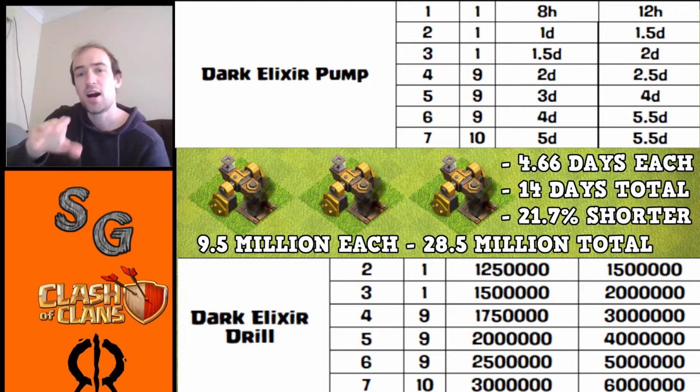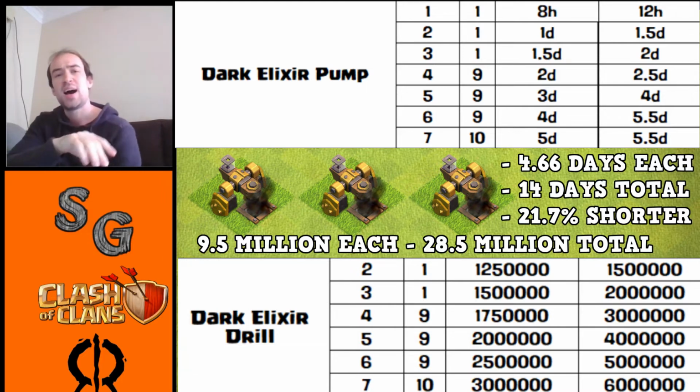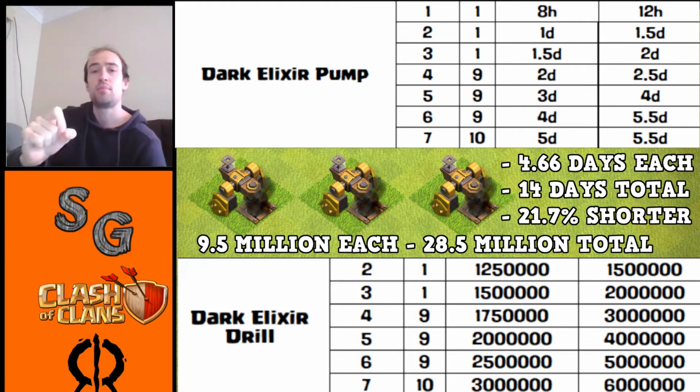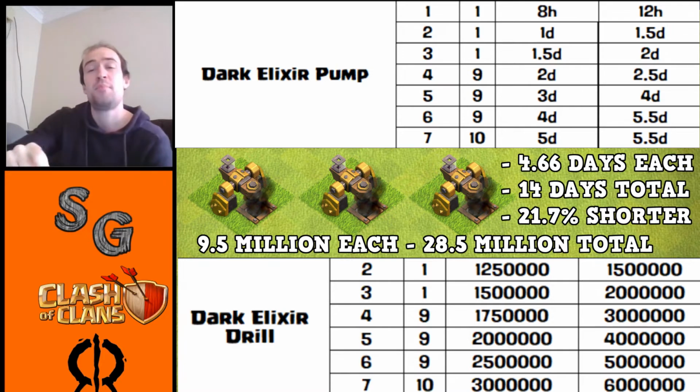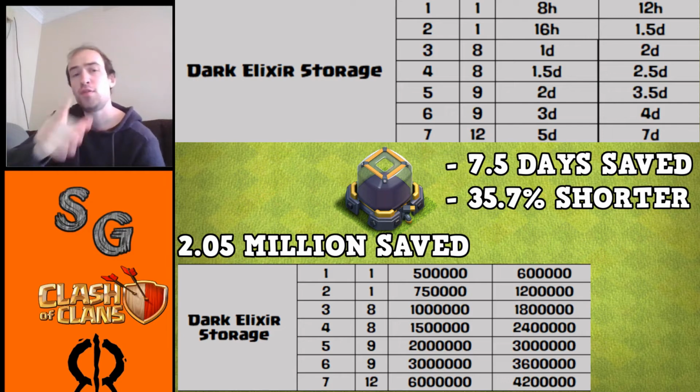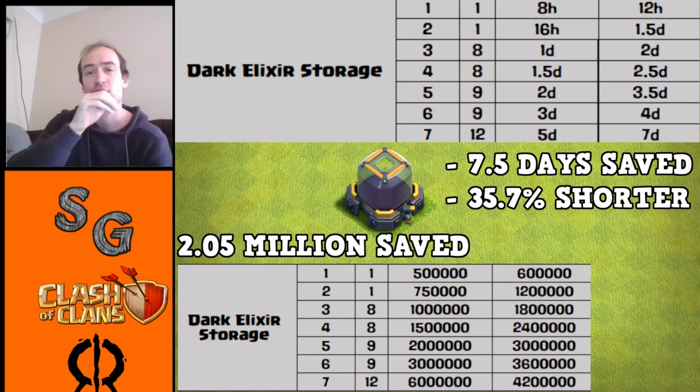Lastly, the dark elixir pump, like its gold and elixir brethren, seeing big decreases, but rather than cook time, it is its total 9.5 million elixir being dropped. There are 35% of, or 7.5 days, being taken off the dark elixir storage building times.